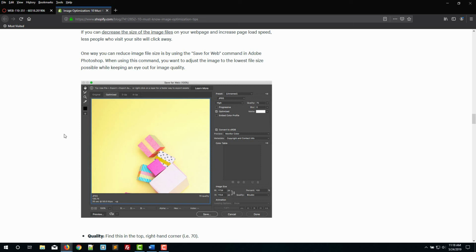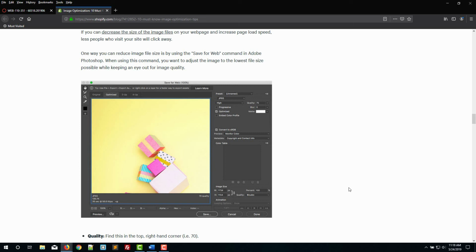If you have worked with Photoshop at all or another photo editor, you might have encountered the option for saving a file and then being able to alternatively save for web. So these are directions that follow along with how to save images in Photoshop. If you take one of the digital media courses that covers Photoshop in this program, you will learn how to do this at some point.